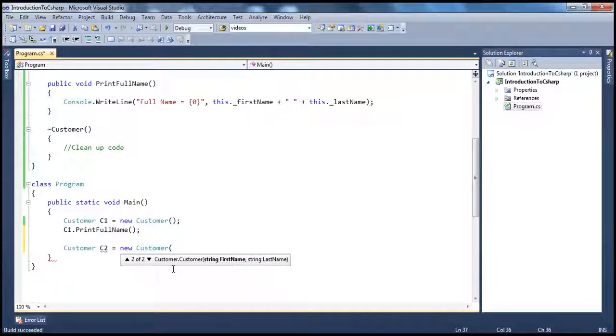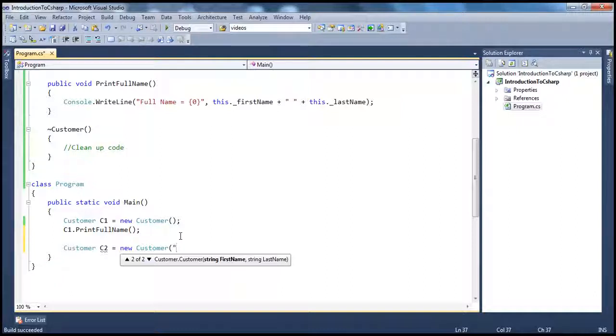So there are two constructors with the same name, differing by just the number of parameters. So this is called overloading constructors. This class has two constructors, one which does not take parameters at all, another one which takes two parameters. Basically, we can overload a constructor on the number and type of parameters.